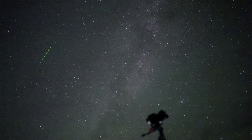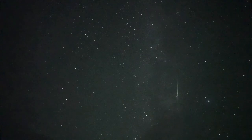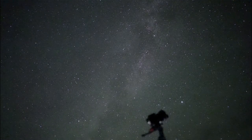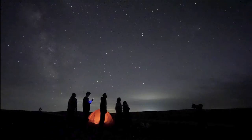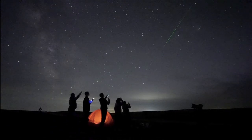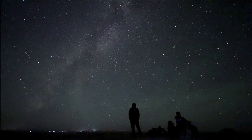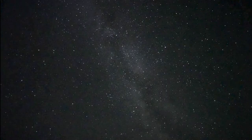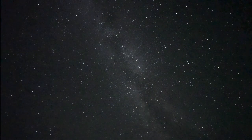However, there are other showers. Coming up in December, we have the Geminids, which is another nice meteor shower that will also give a good number of meteors. For those in the Northern Hemisphere, the difference is that the Perseids occur in August during summertime when it's much warmer and easier to sit out and watch, whereas showers in December and January tend to be a lot colder at night.